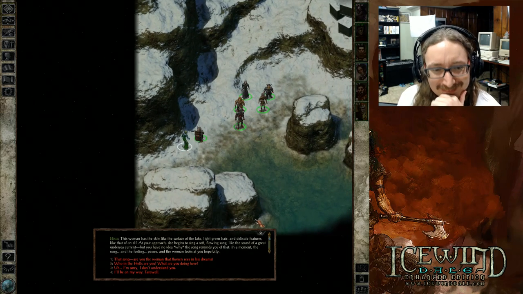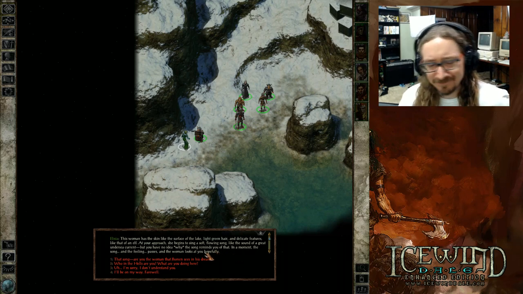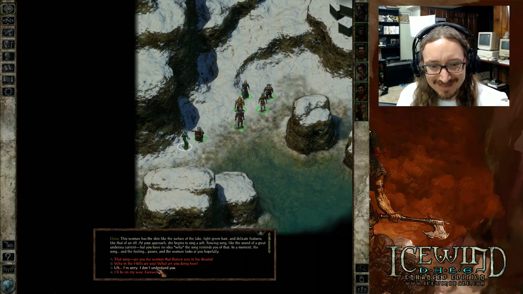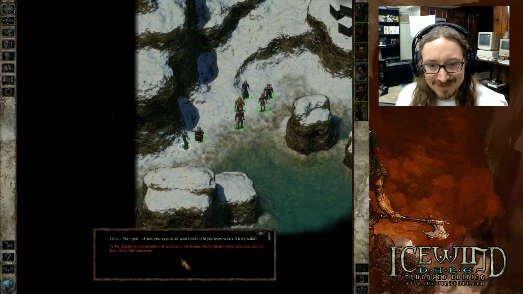Smurfette. No, it's Alicia. This woman has skin like the surface of the lake. Light green hair and delicate features like that of an elf. As you approach, she begins to sing a soft, flowing song, like the sound of a great undersea current. But you have no idea why the song reminds you of that. The moment the song and the feeling passes and the woman looks at you peacefully. Who in the hells are you? Let's see, are you the woman that Jonan sees in his dreams? Jonan? Yes, Jonan, you are the woman from his dreams, aren't you? You know where he walks?